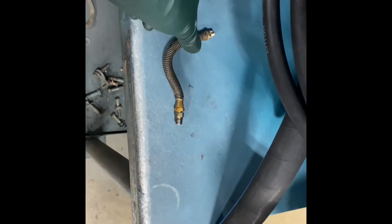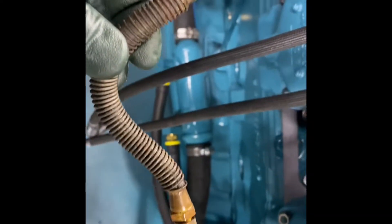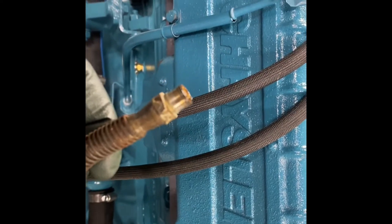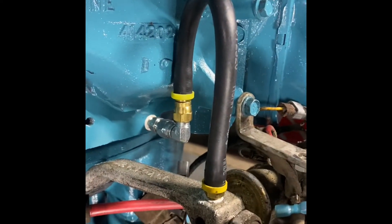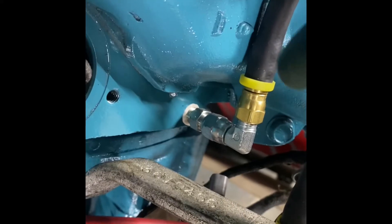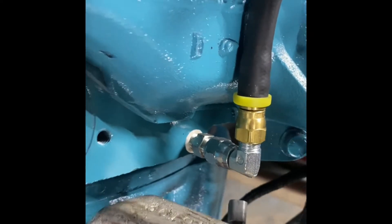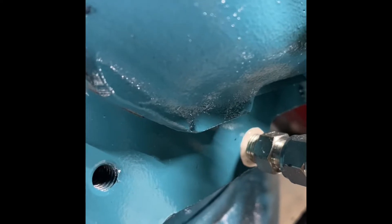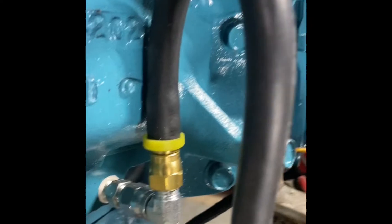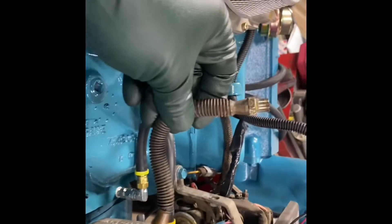Another thing I want to go over is what we do to fix this leaky hose. This one isn't leaking, but since we're doing the engine I always replace them. This has an eighth-inch NPT pipe - this side was solid, and this side swivels. Swivel pipe fittings are hard to find in push-lock, so I just cut a nine-inch piece of quarter-inch hose, put an eighth-inch NPT on the push-lock, put a number four JIC female there, a quarter-inch pipe to a number four male nipple, and a 90-degree JIC adapter. Even the big DUI distributors, it doesn't hurt them.